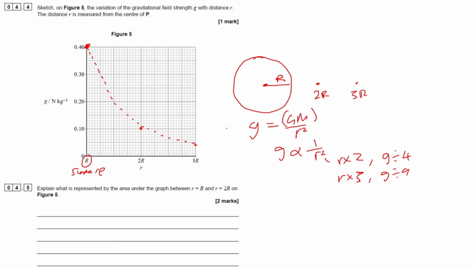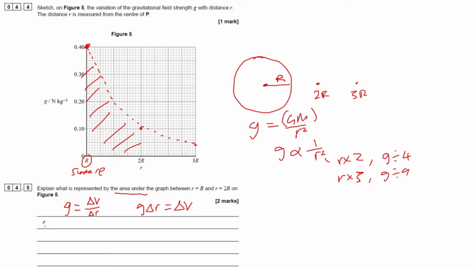4.5 is asking us to look at a feature of the graph, which is the area. So whenever you see graph questions, just look at the labels on the y and x axes and find an equation that links the two. And you can see the equation, the formula sheet for G is delta V over delta R. So if you look at what area represents, this area here, area is just whatever's on the x-axis times the y-axis. So that's G times delta R, and that should be equal to delta V.